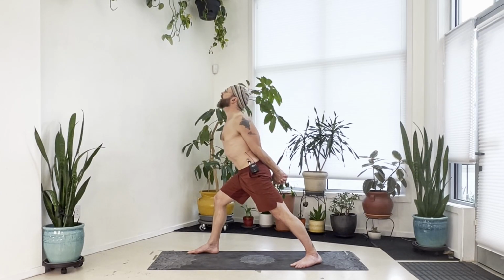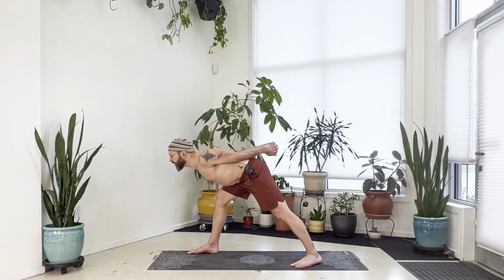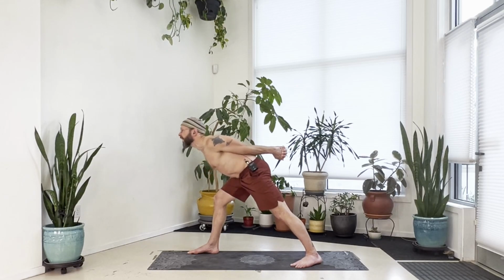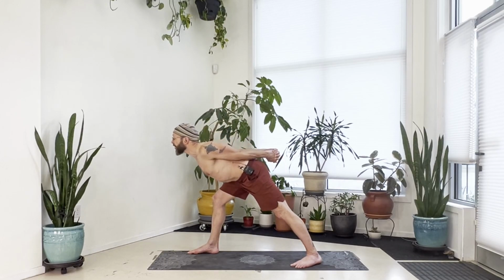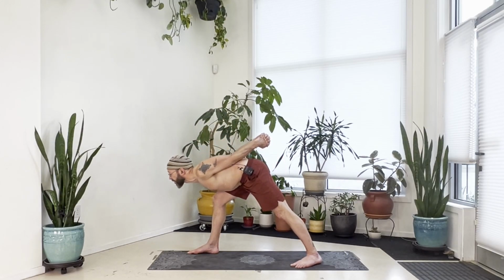Again, hinge from the hips, lead with your chest, come down low inside that right leg, and then lift back up. One more time, hinge from the hips, bring yourself low inside the right thigh, stay low this time, and maybe just stay here, keep your spine long.